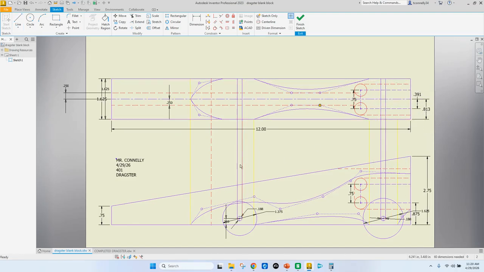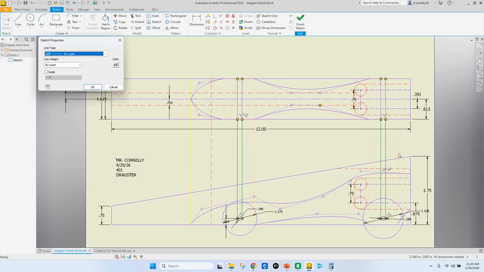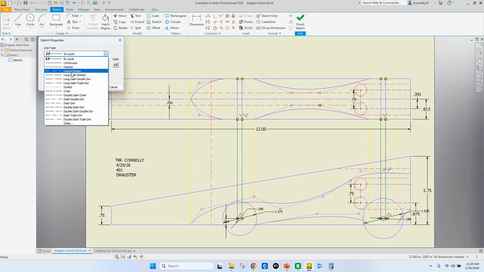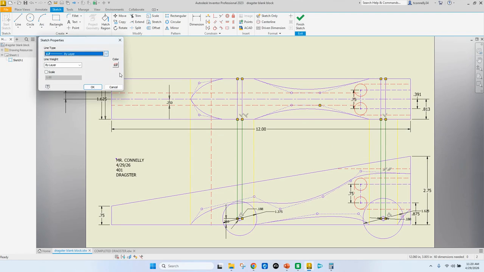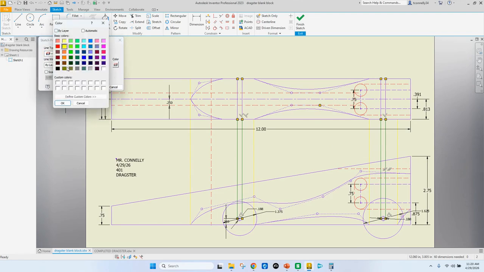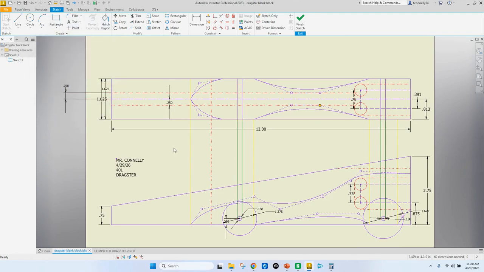All right, so I'm going to start with these four here. So I'm going to click. Oops, I'm going to click on that. I'm going to hold the control key, click on this, click on this, click on this. I'm going to go to properties, and I'm going to change it to yellow. Okay, like so. I'm not sure why I kind of showed that those were being selected, but they weren't.